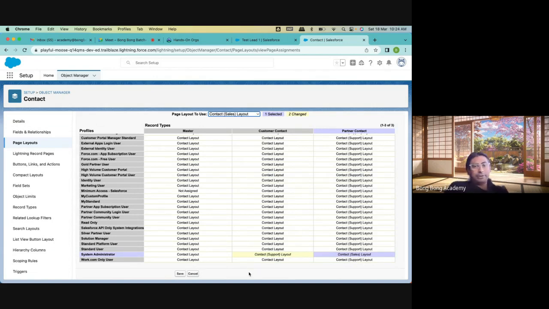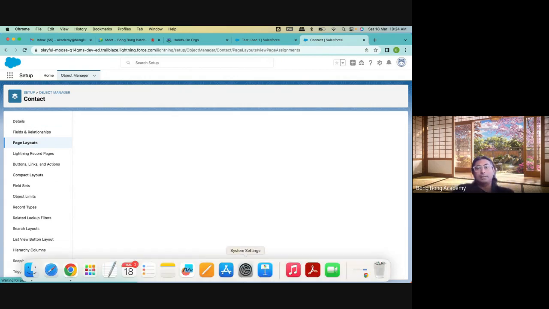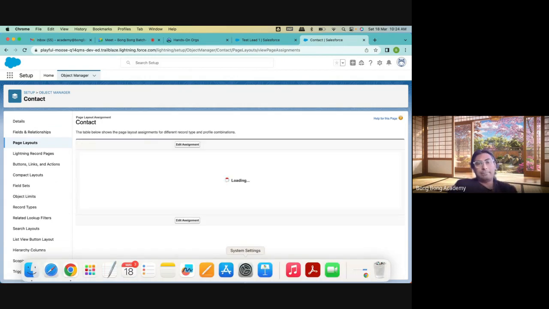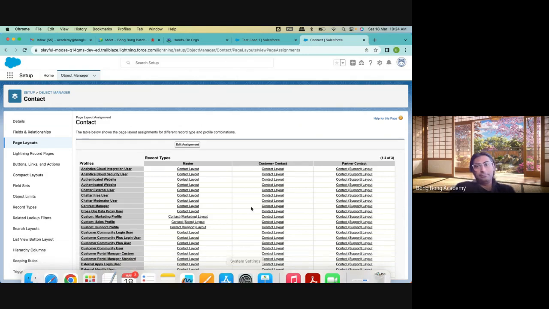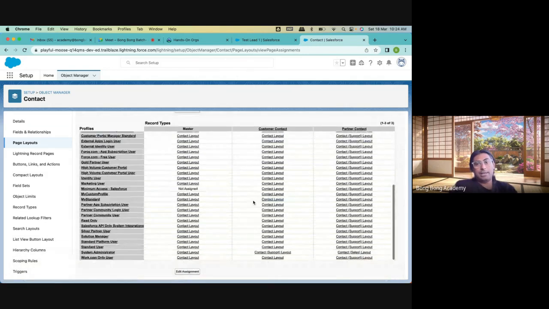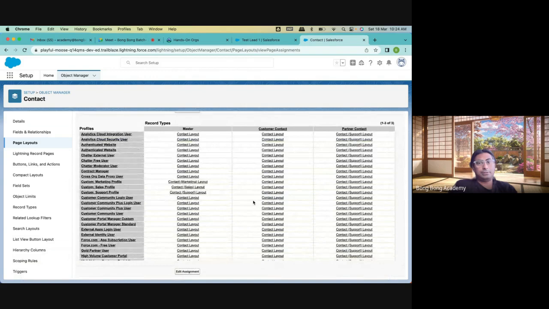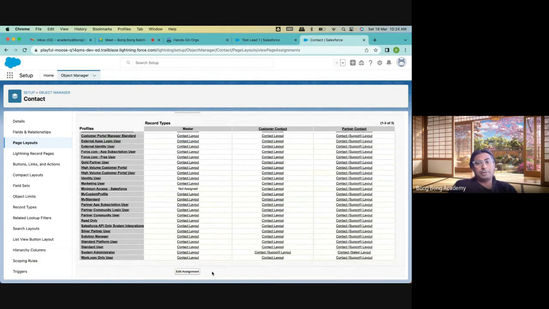So once you have defined a record type, you will always use a record type to create a record. You cannot create master records any further. If there is a record type assigned to you, then you have to use that record type to create your record, always. Now what will happen if I have more than one record type? And now it has become complicated.